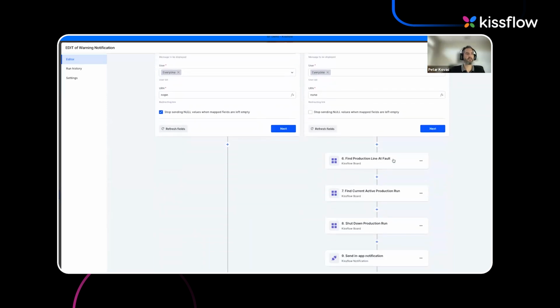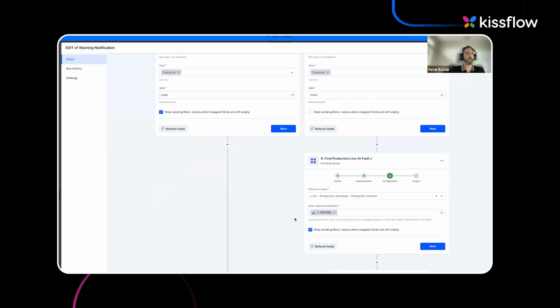The next thing we're going to do is we're going to find a production line that's at fault. And the way that we do that is that we're passing it the date variable. And that date variable is going to say, here's when the Kafka stream sent Kissflow an error. We're capturing that time, the date timestamp. And we know within this type of a production environment, we've got one production line that's going to produce one finished good. We can't have two finished goods at the same line at the same time. So we're going to search by the date.